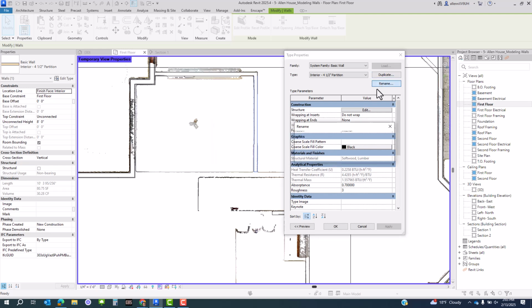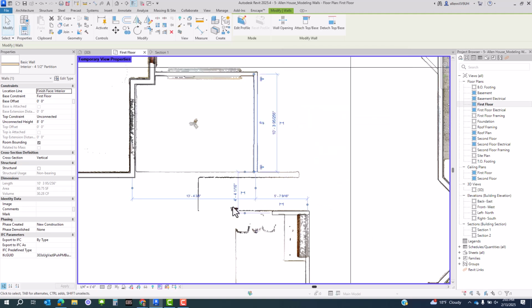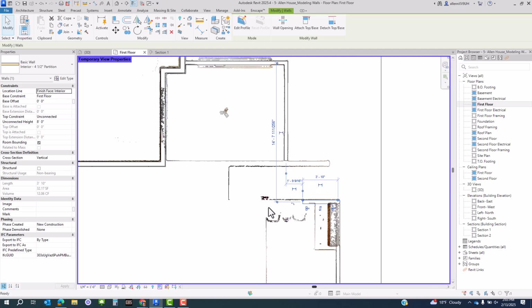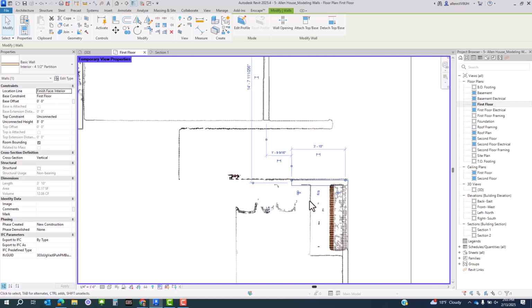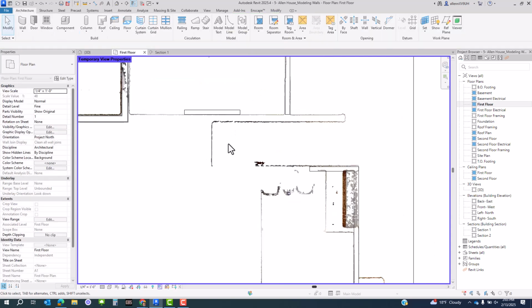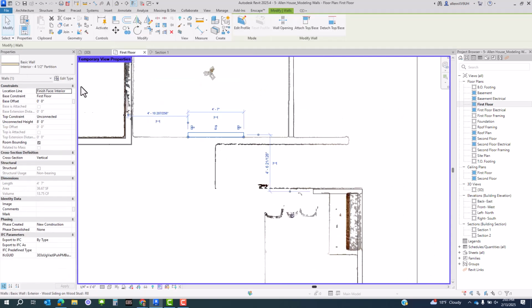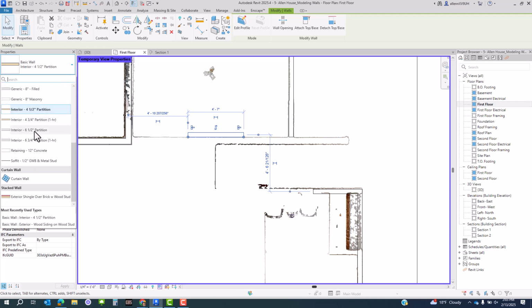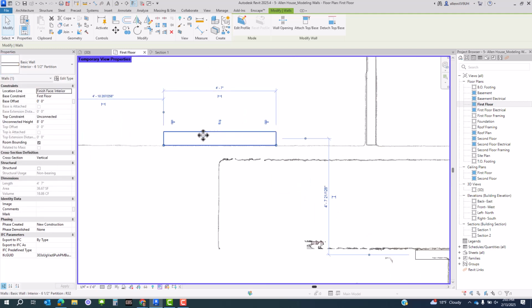And I'm going to have to rename mine something else. And you might also have to, in fact, let's just go find the 6.5. Maybe what I'll do is take this wall here, just place it, and swap it out for the 6.5-inch partition. Okay, and what we've got here is just a metal stud wall. I mean, it's almost as good, but it's a metal stud wall.